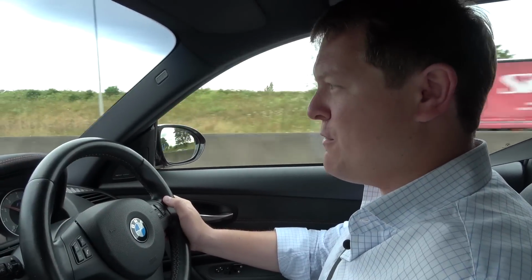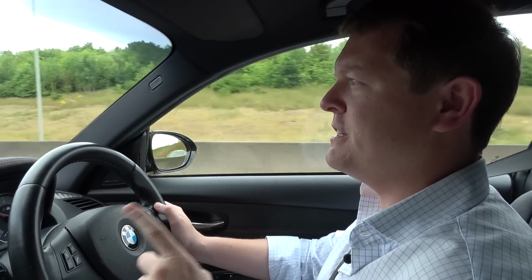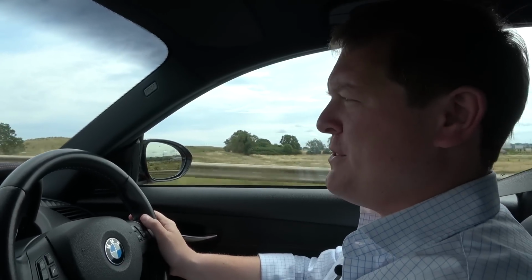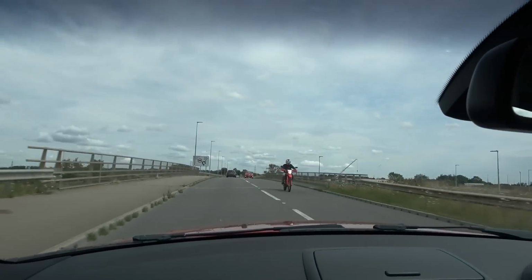As you can see, it drives well. We might have to do an exhaust. Might need to make it a touch louder. Cold start is nice, as you just heard, but I wouldn't mind a little bit more noise when you're on the go. One thing I find quite interesting when you get into a car like this, it has 340 horsepower, but obviously it's small, it's light, and when you put your foot down, it goes.